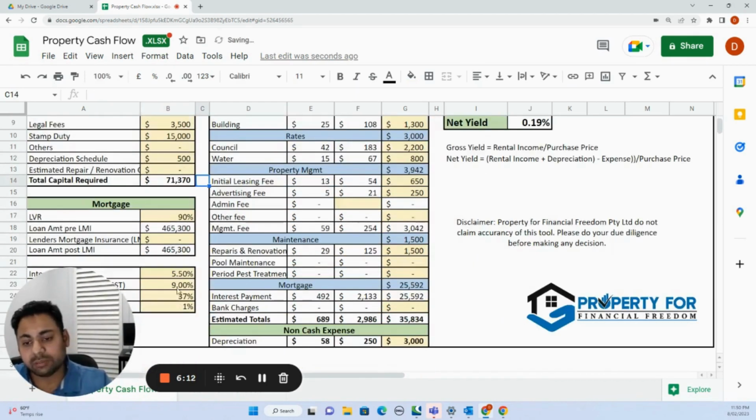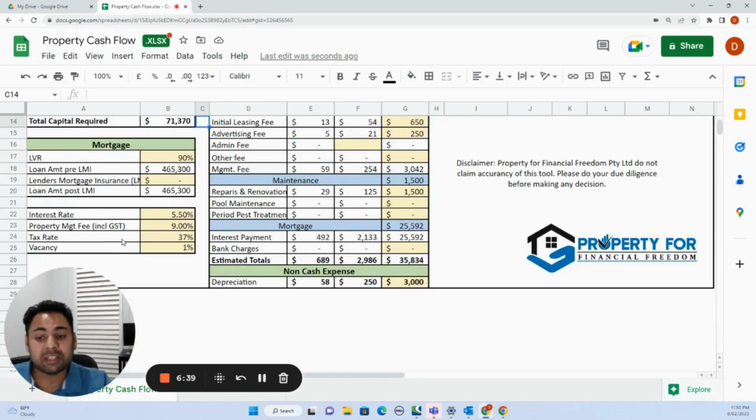This particular client is getting a 5.5% interest rate. I have put that 5.5% here, but it can be different for you, less or more. In this market, it is changing every time. You can add an additional 0.5% in your calculation and see how much it will cost your pocket if the interest rate increases that much. For now, I'm putting 5.5.